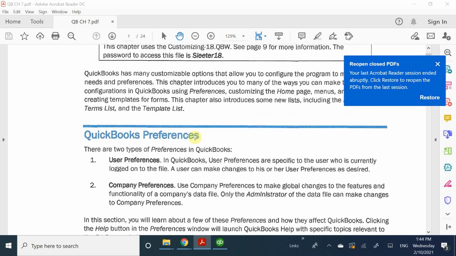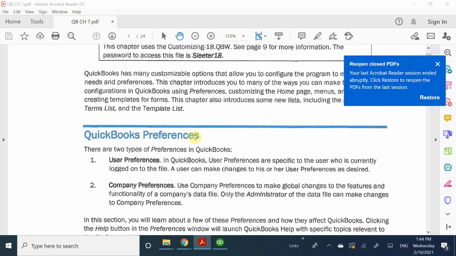So it's a global change. That's called company preferences. This is when you want to make a decision that you want to apply to every single person who has access to this file, whereas user preferences are more for what you want on your end.